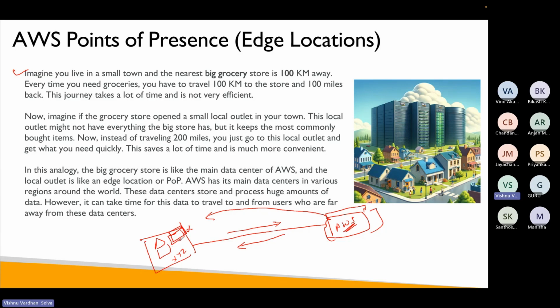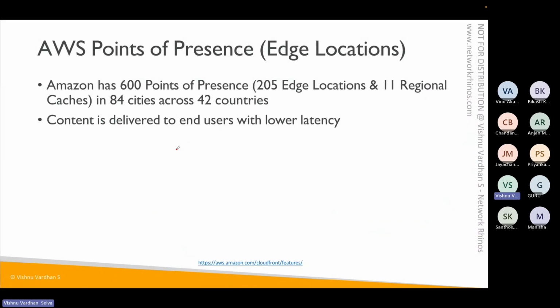Whatever things which are required on daily basis, important things like paste, brush, milk packet, newspaper. Only those things he will keep here. Now in the world of AWS, this area is called point of presence. It is called POP, point of presence or edge locations. In edge locations, you cannot use all services. Those services which are important or AWS feels that my users will use them, only those services are available in point of presence. And AWS has more than 600 plus points of presence.